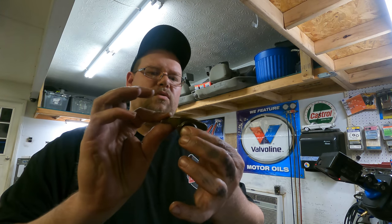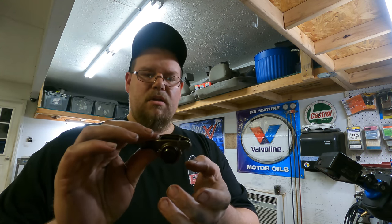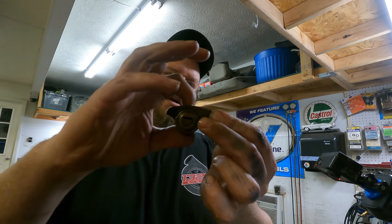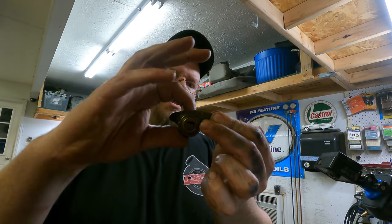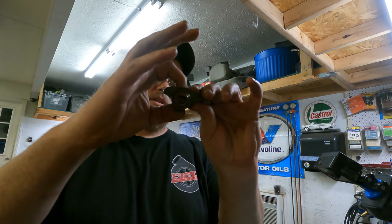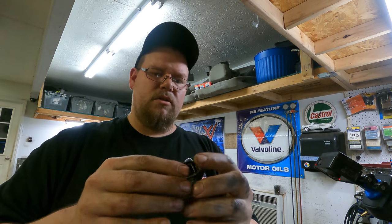The stock ones only move a certain amount, and the way they're designed, as a matter of fact, I've got one right here. The way the stock was designed, it can only turn that far, and that's it. And you can also see that this one's got a lot of play in it. You know, they just wear out over time.